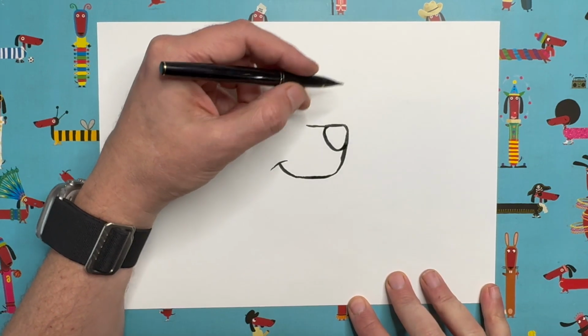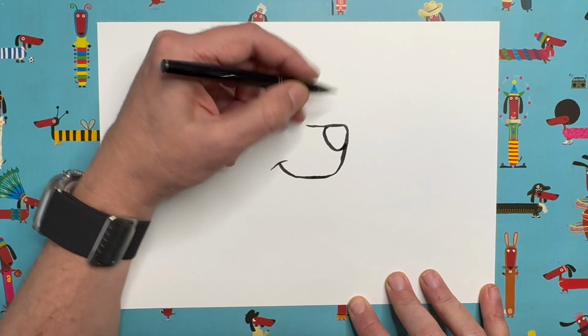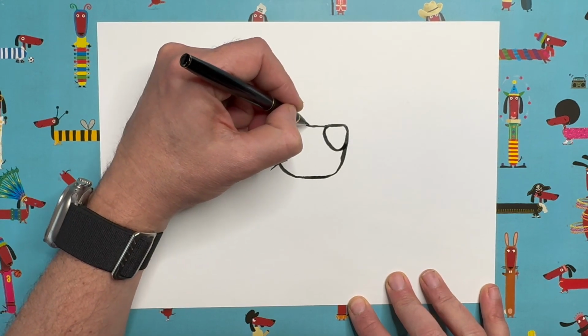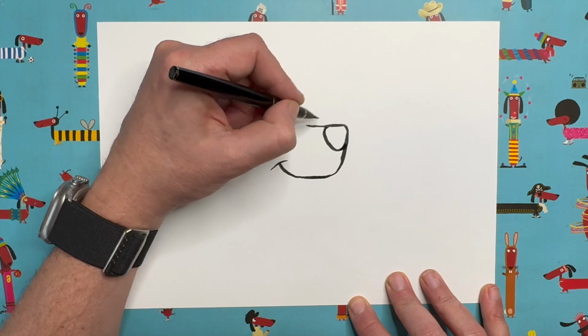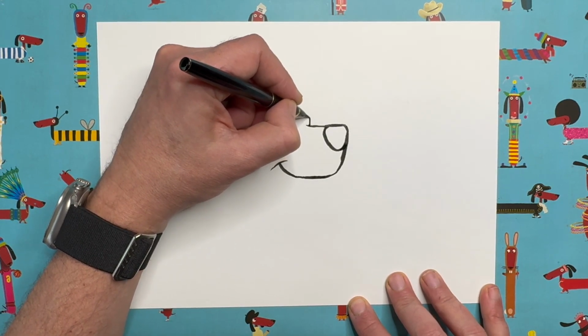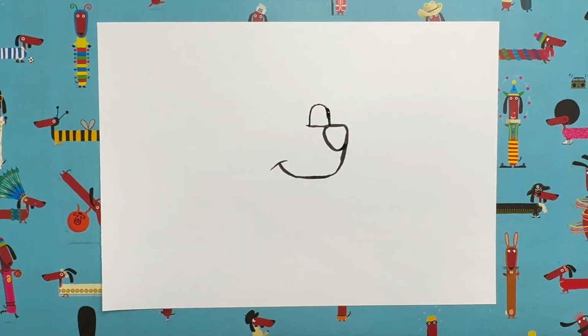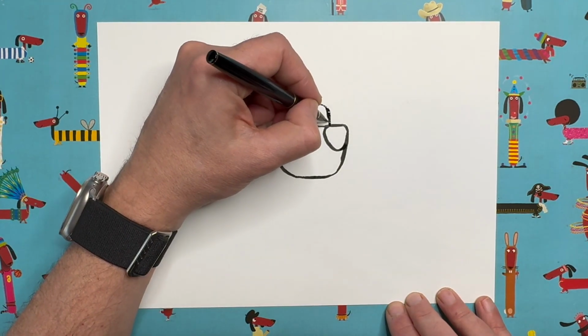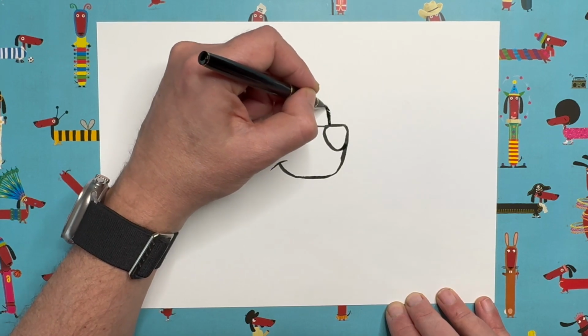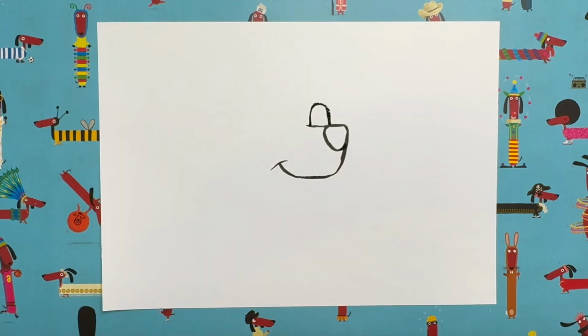Let's move on to her eyes next. The first eye we're going to draw is her left eye. So we're going to do that here. About a few millimetres from the end of the line, I want you to come up, over, and down in a shape like that, an arch. Now I'm using my brush pen, so I can actually go in and just change the line slightly by playing around with the thickness to get it how I want it to be.